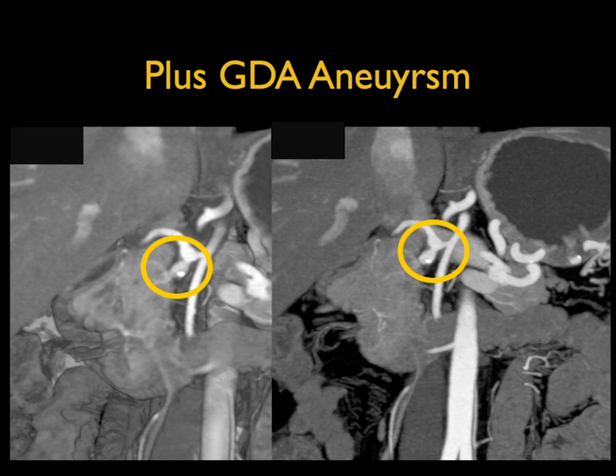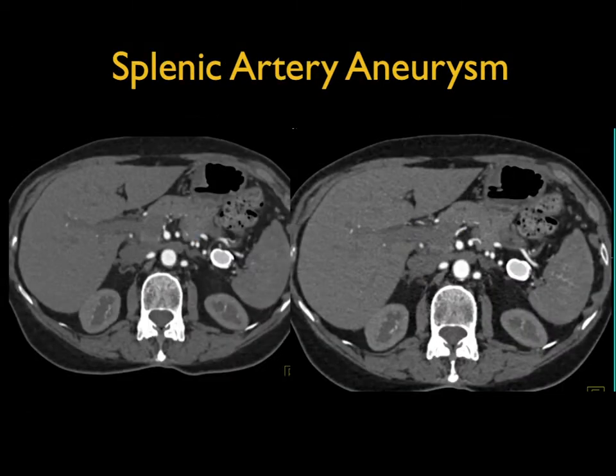It's also important to remember splenic artery aneurysms often are not in isolation, so you want to look at the mesenteric vessels. This patient had a splenic artery aneurysm plus a GDA aneurysm, and the GDA is more likely to cause problems. I mentioned splenic artery aneurysms can be calcified, but will opacify. Some can be calcified with no flow, but most of them are like this: rim calcification and opacification.